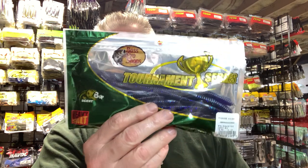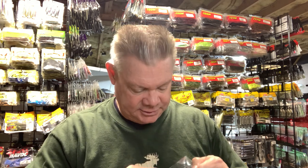Finesse fishing is probably the more economical way to fish too, which if I ever do a video on budget fishing, we'll talk about that subject again. But these baits tend to be, you get 20 packs, you don't spend as much money, you can get a decent amount and go fishing. And the last thing I'll show you before I show you some of the other things I have in the boxes and some of the hookups.